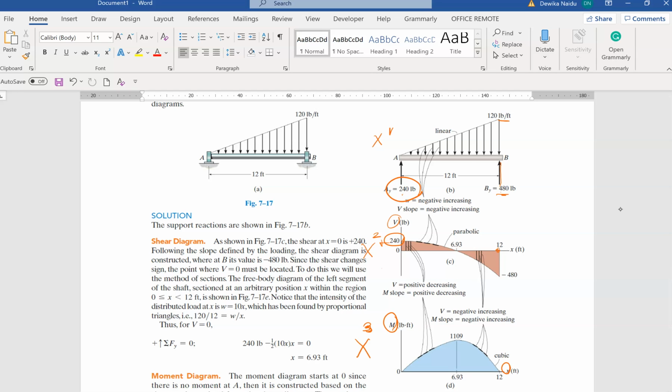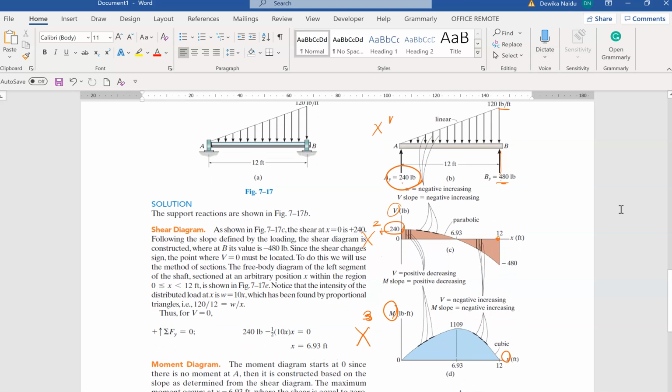From here we have to form an equation. So we cannot call it 12 feet. We have to call it in the form of x, because remember we have to plot this graph, isn't it? This graph, we don't know how the line is going to be. So that's the reason why, like in the previous lesson that we have done, we call this x and we solve for x, so that we get an equation.